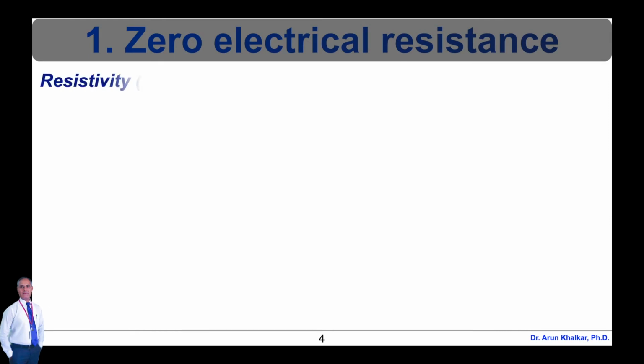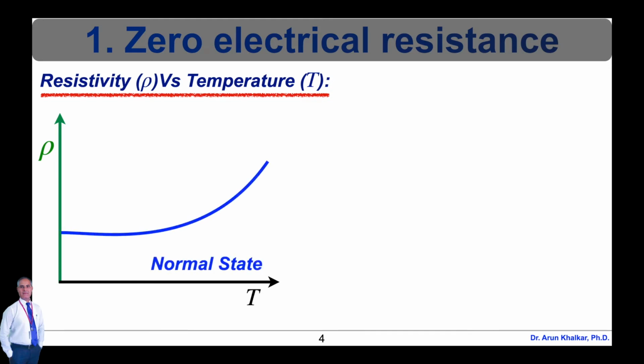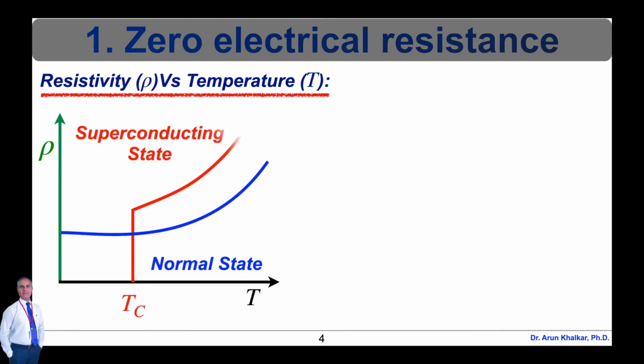A graph of resistivity versus temperature for a superconductor shows a sharp transition to 0 at the critical temperature Tc. This shows the behavior of resistivity for a superconductor in the superconducting phase below the transition temperature Tc, shown in the red line, and for the normal metal in the normal state, shown in the blue line. In superconducting materials, the characteristics of superconductivity appear when the temperature T is lowered below the critical temperature Tc, as shown in the diagram. The value of this critical temperature varies from material to material.